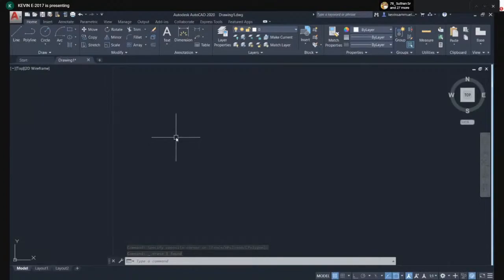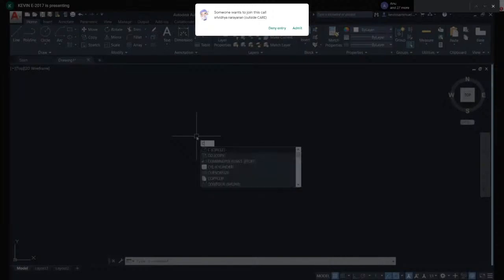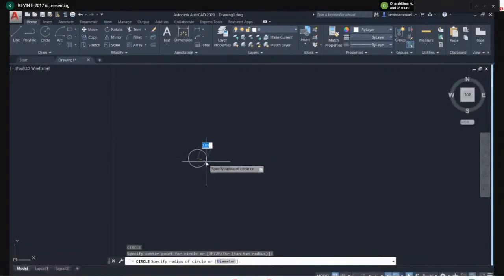And then for the circle. The shortcut command for circle is C. You can see here, type C, enter, and for every command you use, it will itself guide you through the whole process. Here it is asking to specify the center point of the circle. So I'm specifying the center point somewhere here, and it's asking me for the radius.